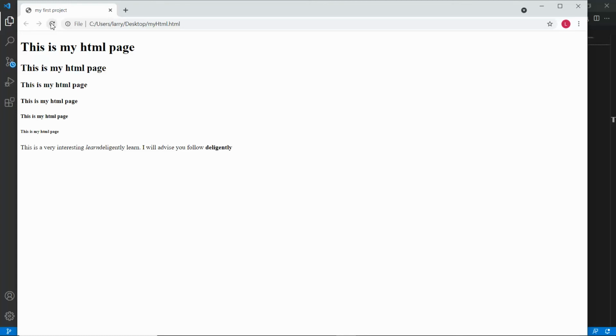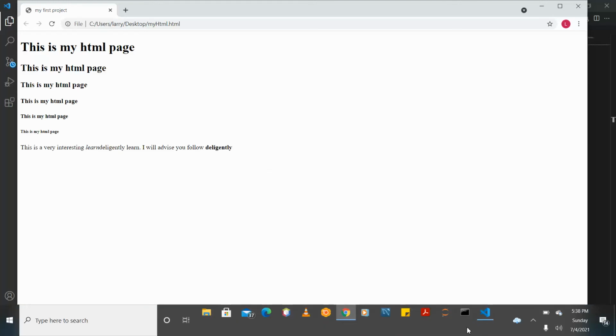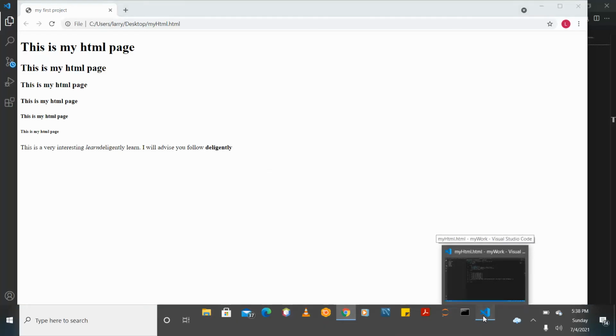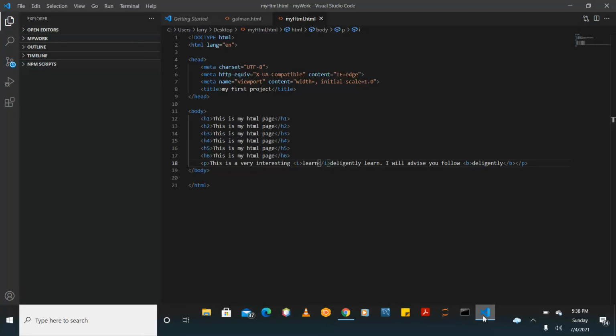So the next thing I want us to talk about is the subscript and superscript. Most times subscript and superscript are used in the science world, whereby you name compounds or you are trying to give a mathematical expression.